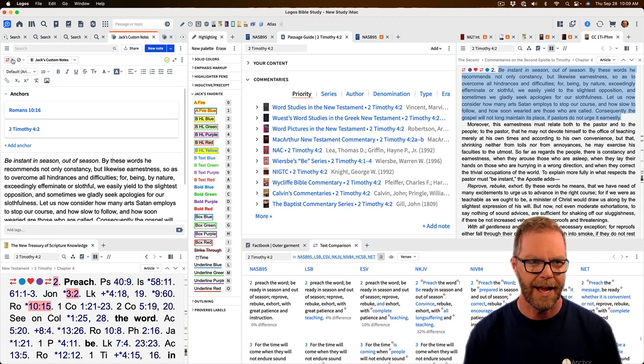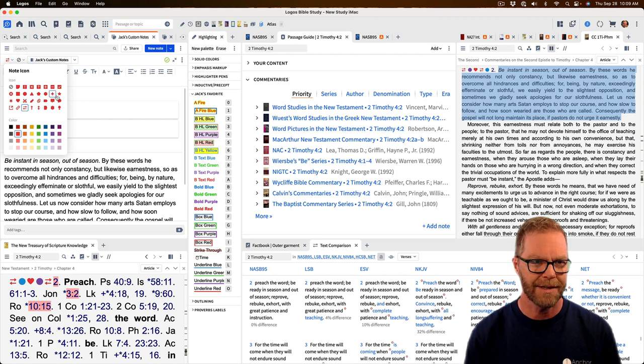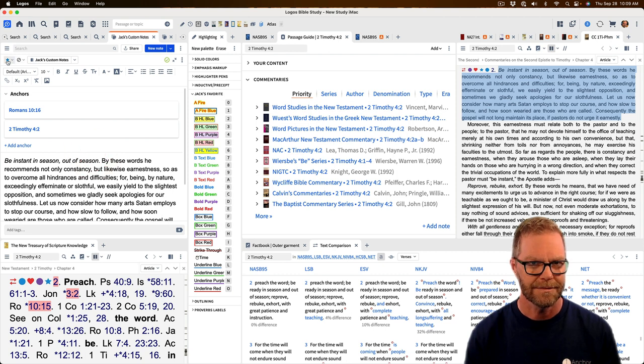And what symbol is it going to have? Whatever one I want. I can come up here and make a star. I can make it blue. I got a little blue star there. That blue star, notice it appears over here in Calvin's resource. It appears in every resource that has either of these two verses. I can anchor it to as many verses as I want and find it very easily.